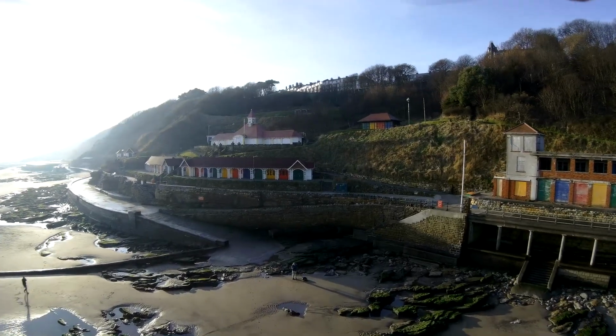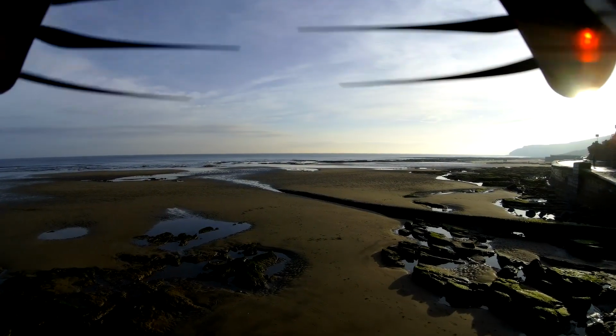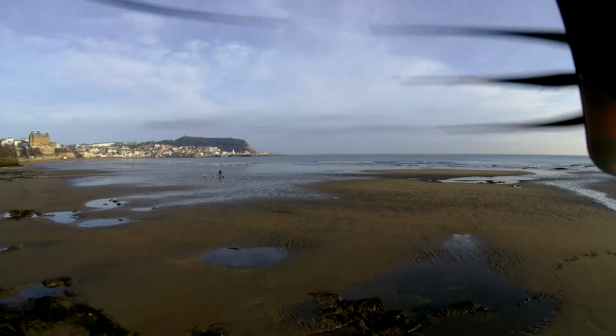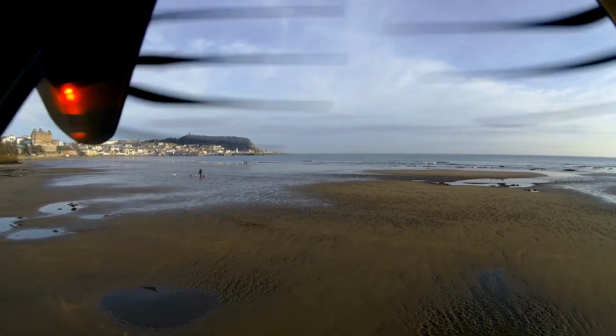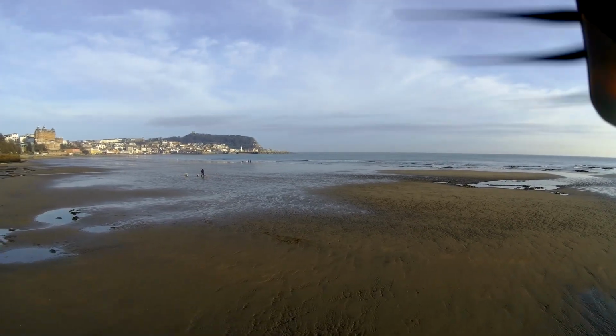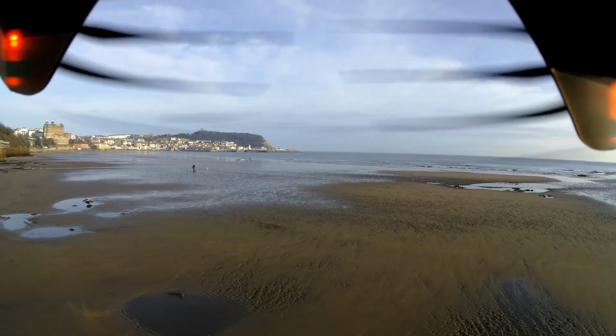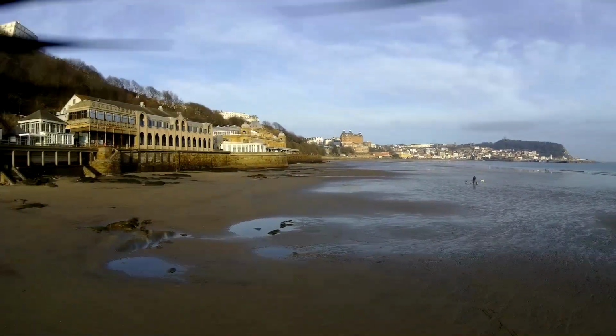Okay, I'm going to try something now. This is really smooth, and hopefully the footage is nice and crisp and clean. I'm going to go a little bit crazy, just to see how still the gimbal keeps the camera. So you might be seeing the propellers coming into shot, and you might see the pylons. The camera looks like it's staying steady. Right, speed.